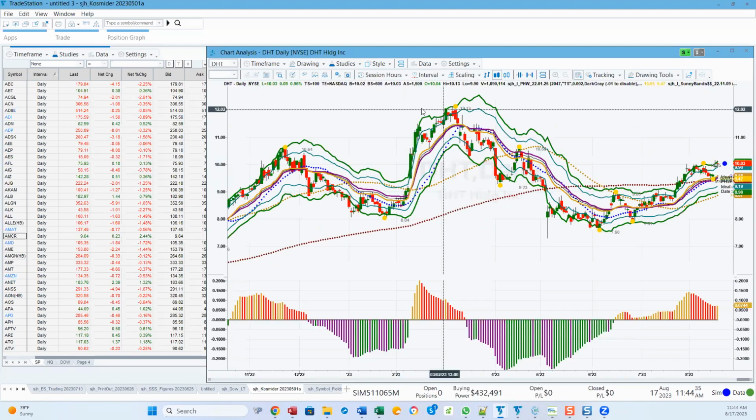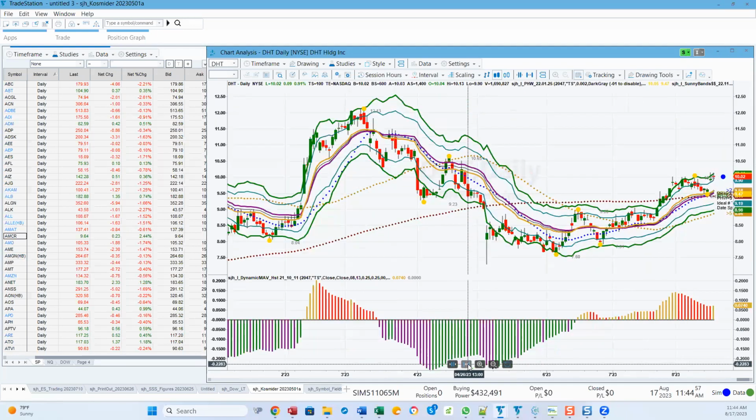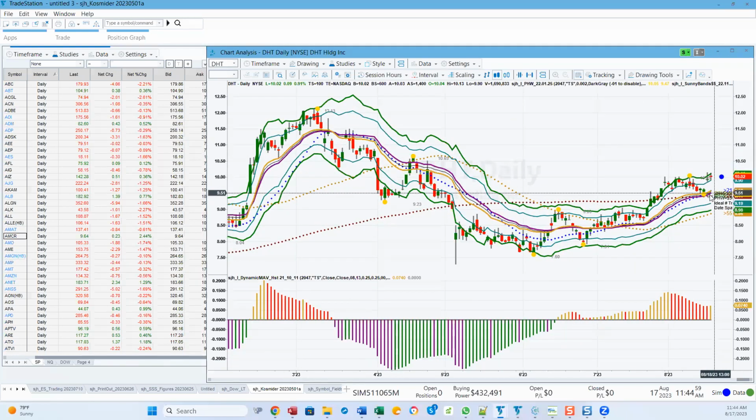DHT holdings. We've got a flat DMA with gold on top, though. So while it's in congestion, it's likely that it will go back up to the upper band. Oh, actually, it did, didn't it? I think we've got a couple of bars there. Let's spread this out a little bit. Yeah, we've got bars that did bounce off the DMA, and they were hard to see on that chart, but they're back up at the upper outer band now.